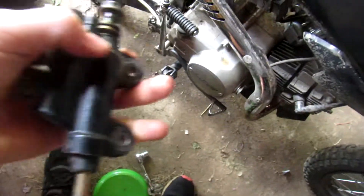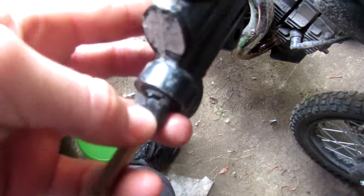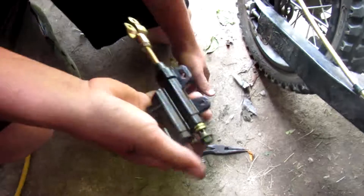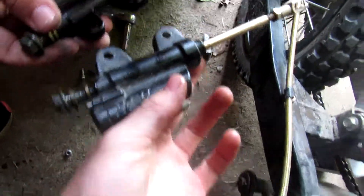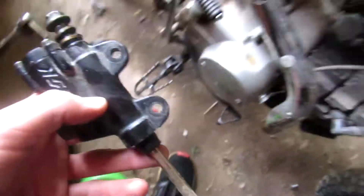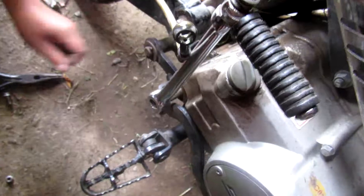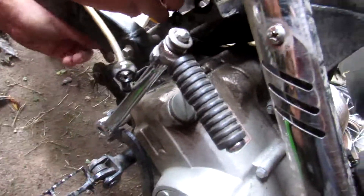All right folks, here's the old one — you can see the tear — and here's the new one. They look pretty much the same except the mounting holes are a little adjustable for different models. Both have the adjuster on them, so we're gonna try this one from the parts bin and get it on in a flash.